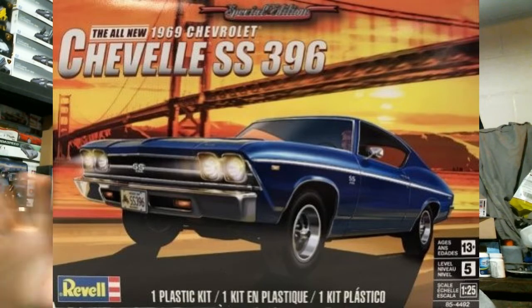I might grab one of those when it comes back out to build as a GTX, though the black pro-touring look isn't necessarily hitting me right. The other kit is something we figured was coming — it's been over a year since the original new-tool release, and that is the all-new '69 Chevelle SS396. This is the next version off the '68 Chevelle tooling. We told you when that came out a year and a half ago that a '69 Chevelle seemed like a no-brainer, and once I had the physical kit and could look at the engineering, it was quite obvious a '69 was in the cards.